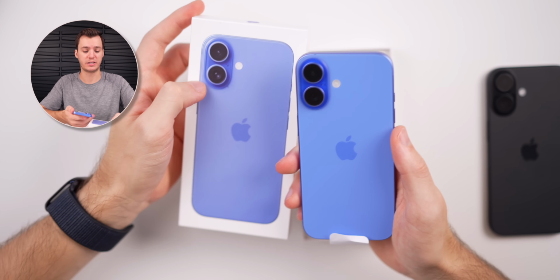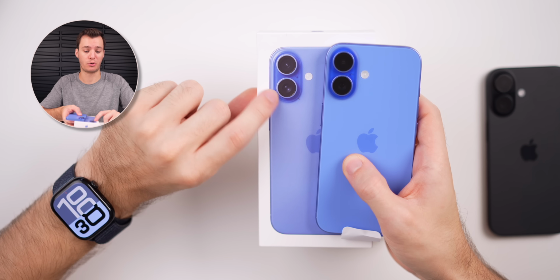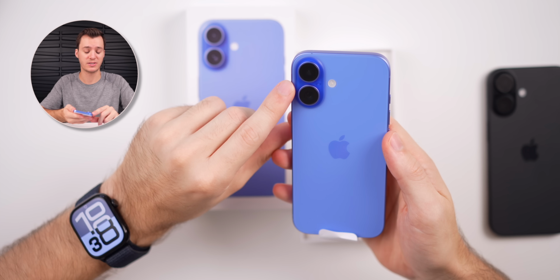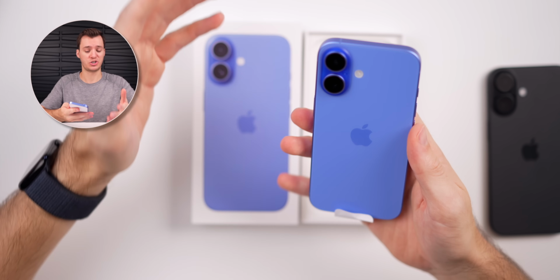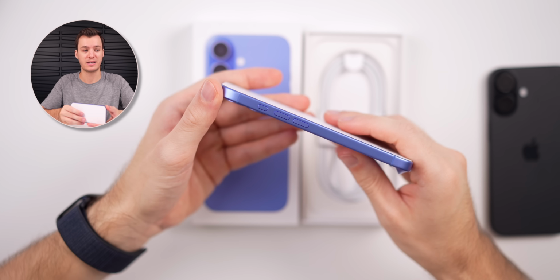This box doesn't really do it justice at all, because you can see it doesn't really have the purple on the box. The border here around the cameras definitely has more of a purple hue to it. And I think that's going to look really good, especially in low light or in the shade. If you're outside, this is just really going to pop. And you can see the borders there.